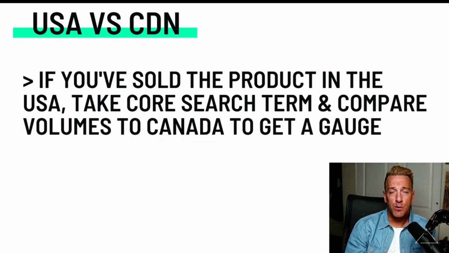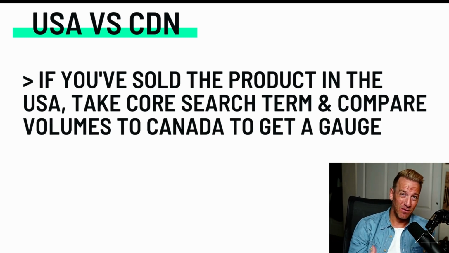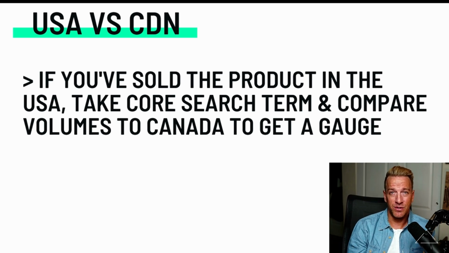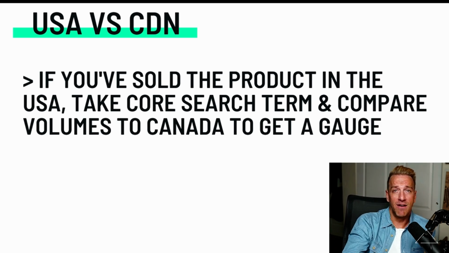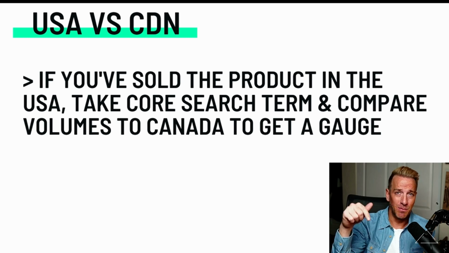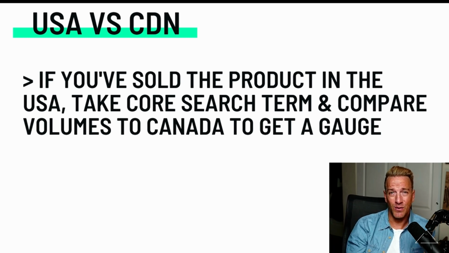So the best way to initiate this understanding of what's the market potential in Canada for a particular product is literally, if you've sold the product already, find that core search term in the US as an example. That tends to be the big one. Type that into amazon.ca and just evaluate the demand using Helium 10 or other software tools. So we're now going to dive into an SOP on how to do this. It's going to be linked in the description down below. So feel free to snag that SOP if you want to implement this step by step.